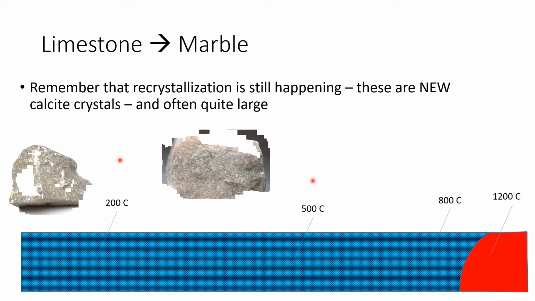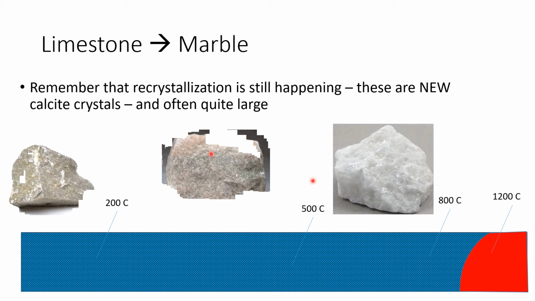So that happens again like it did with the quartz, is we just recrystallize it into a new version of the same mineral, or a new iteration of the same mineral. We can do that even with the most extreme of metamorphism. We get a marble.